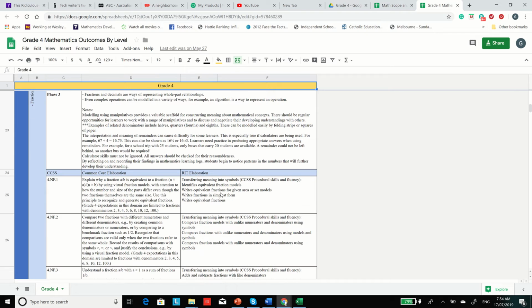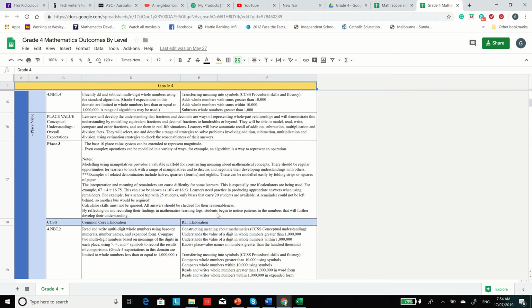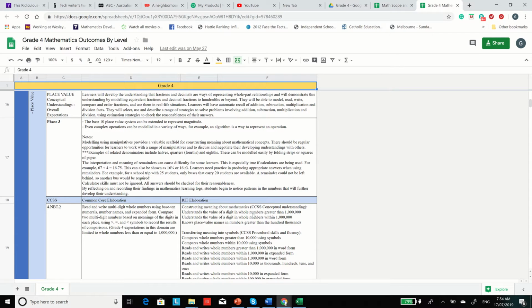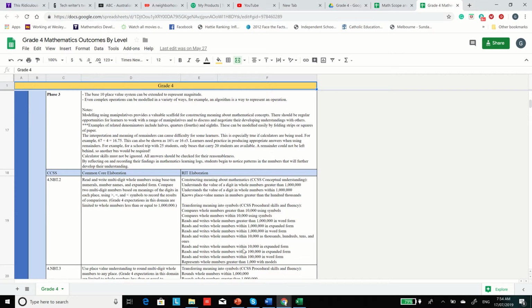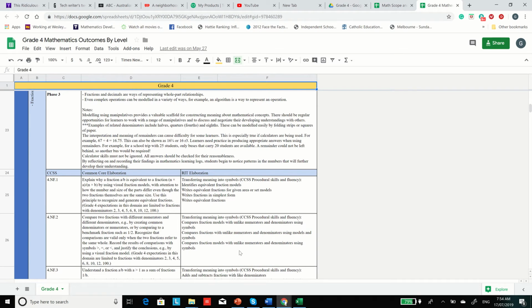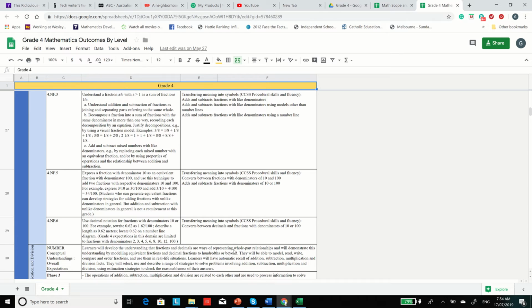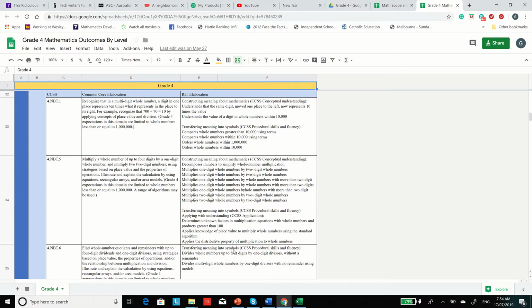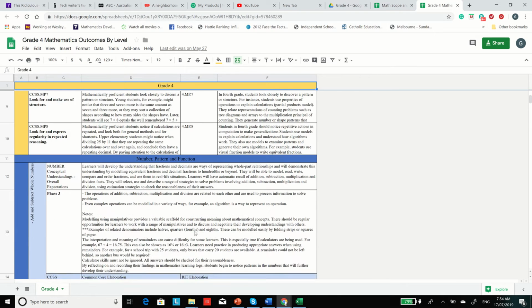The 3 levels of abstraction being conceptual understanding, constructing meaning, which is their constructing meaning about mathematics, transferring meaning into symbols, which is the Common Core's procedural skills and fluency, and then, of course, application with understanding. Let's see if I can find one that has that, which is, of course, the latter stage. Here we go. Applying with understanding right here, and there's a few detailed right there.